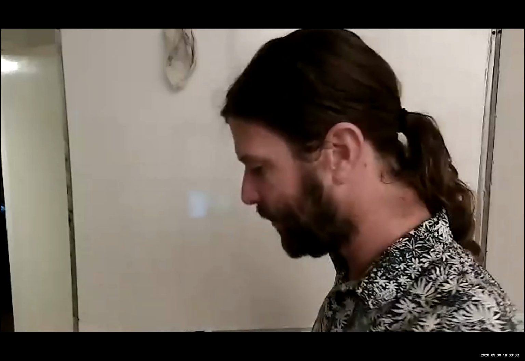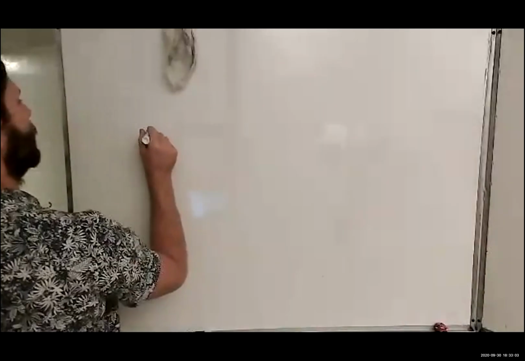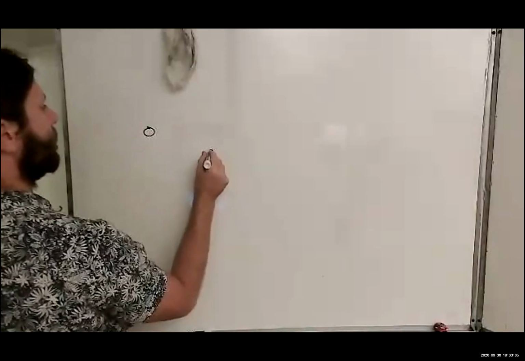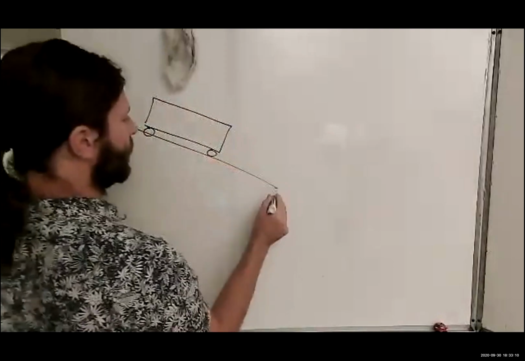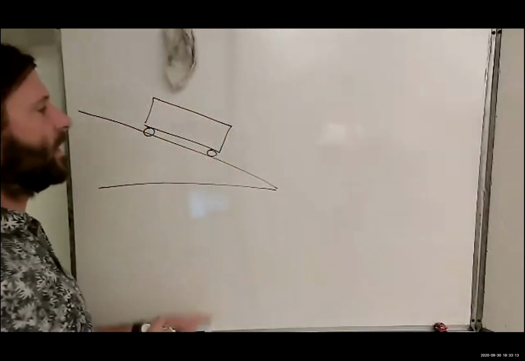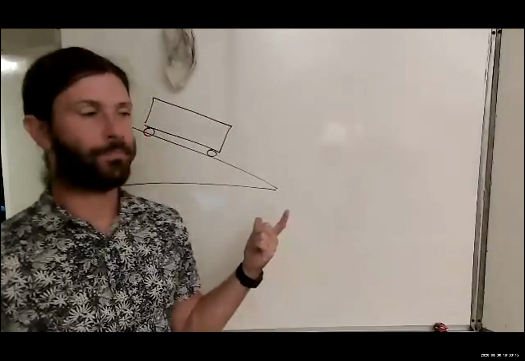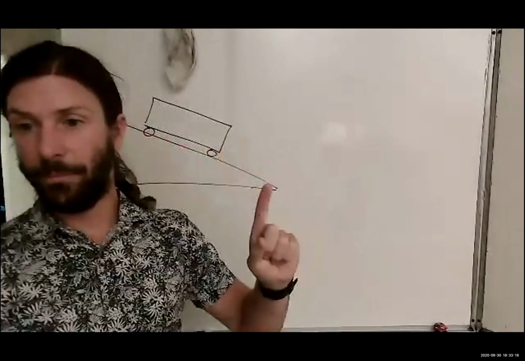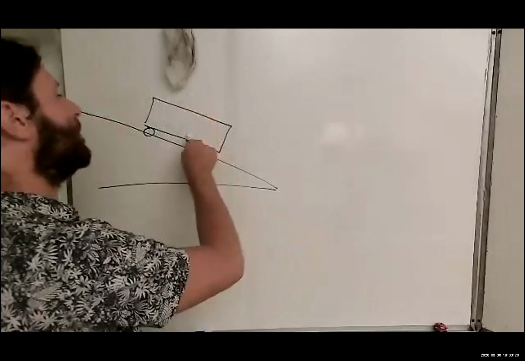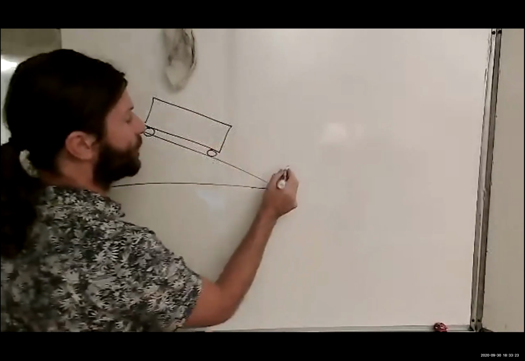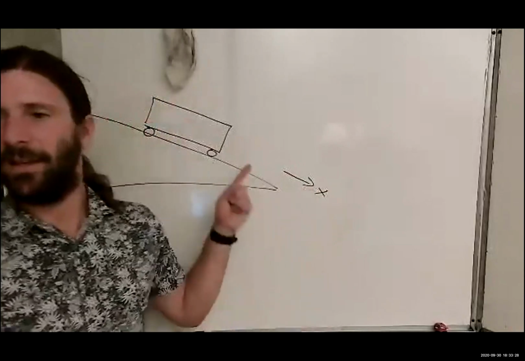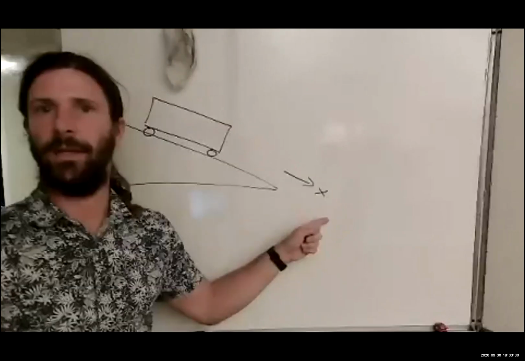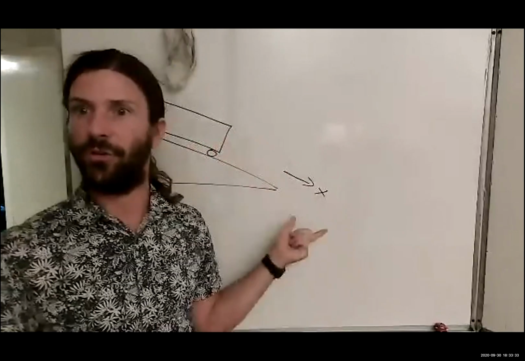Now, a cart on a track is, I want to just mention, a little confusing. If it's on an incline, here's a cart, or it's on a hill, doesn't matter if it's on a track. This cart sliding down the hill is one-dimensional motion. You might think, well, it has up, down, left, right, but if we call this the x-axis, see how that cart is only moving in one dimension here, right?